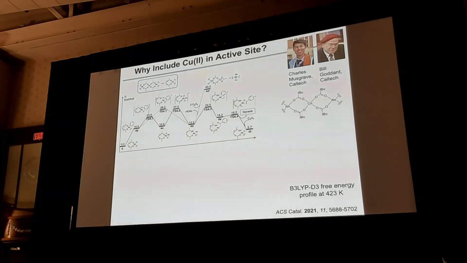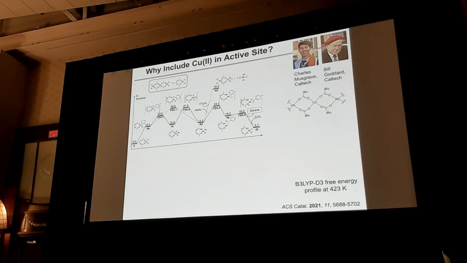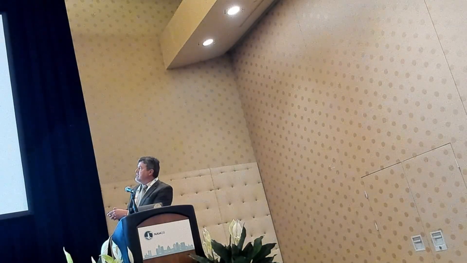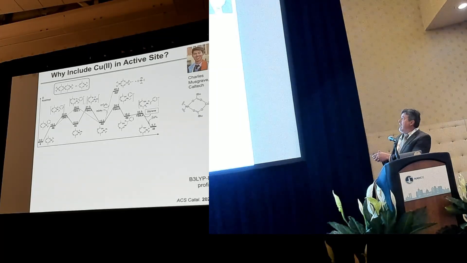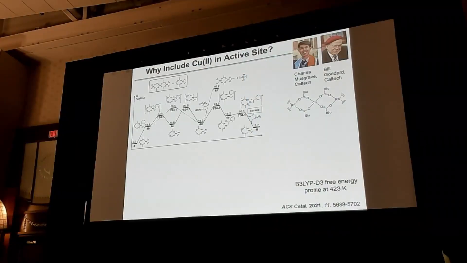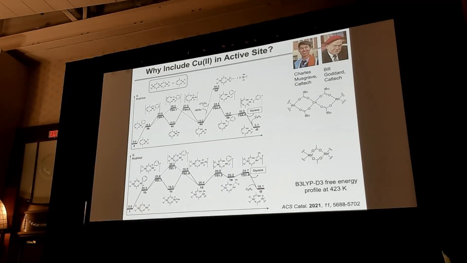Bill Goddard's group and Charles Musgrave's group have done a lot of calculations, and it turns out their calculations with copper embedded into the rhodium complex fit pretty well with the energetics we see in this reaction. The proposed mechanism is: rhodium initially coordinates benzene, and the lowest-energy pathway they calculate is actually an oxidative addition — forming a transient Rh(III) — which has a slight advantage over the classic sigma-bond metathesis pathway, followed by a reductive coupling of O–H to get a coordinated acetic acid, which can then be released, giving styrene, the rhodium hydride, and copper re-oxidizing the metal. They calculated the highest-energy transition state without copper to be 32.6 kcal/mol above the starting material, demonstrating an obvious advantage to having copper embedded into that site.